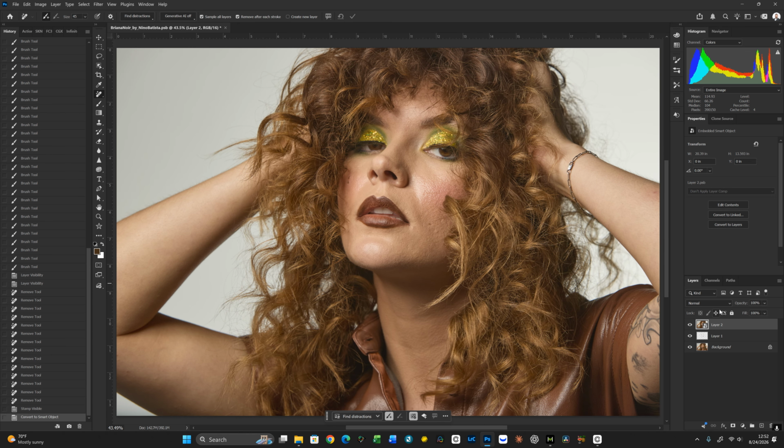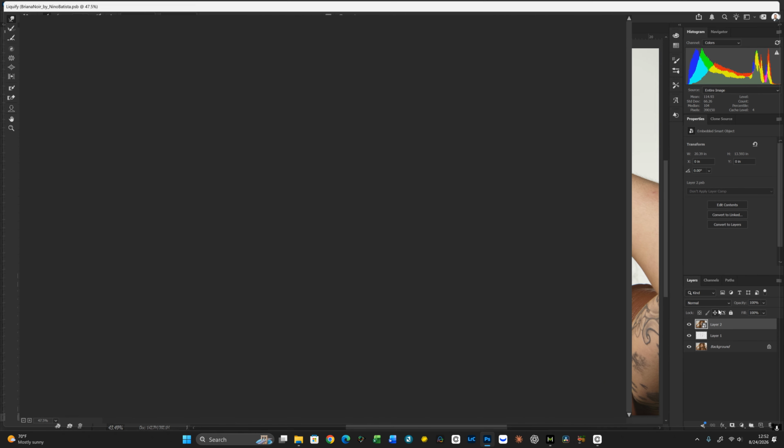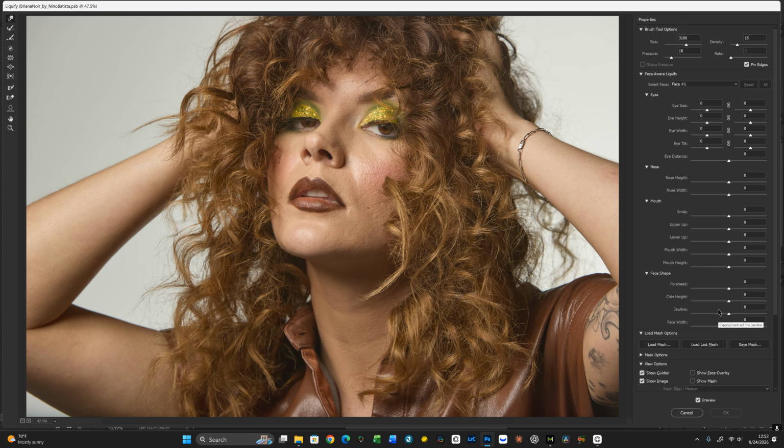So Control Shift X will take you into Liquify, and here we are in Liquify. What I like to do with Liquify is just kind of enhance things a little bit. A lot of times when I first started out, I would get in with a really itty bitty little brush like this for Liquify, and I didn't like it. It was really difficult to deal with, but if you increase the size a little bit, it does a better job. And then sometimes I like to use it to just give hair a little bit more volume in places, right? It can be subtle.